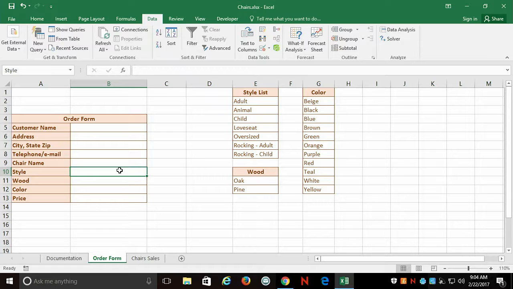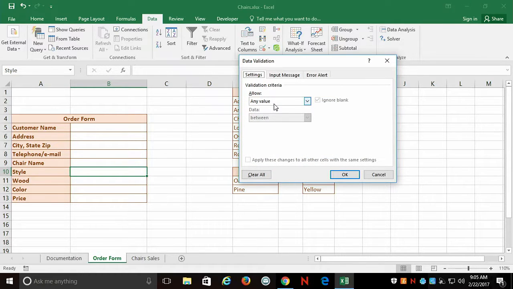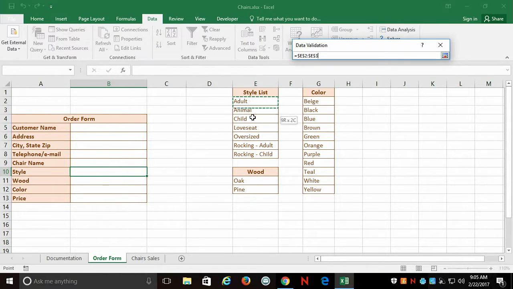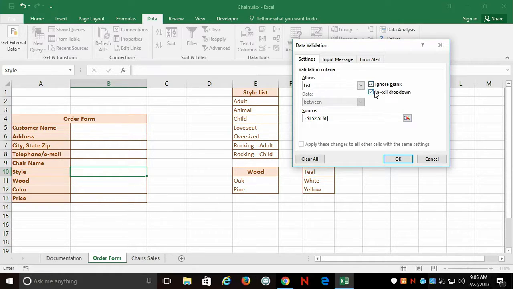So if I go to Data Validation, I don't want to allow any value, I only want to allow a list. When it says a list, I need to determine where that style list is, and the style list is in E2 to E8. Because I have the in-cell dropdown selected, it's going to give me a dropdown.